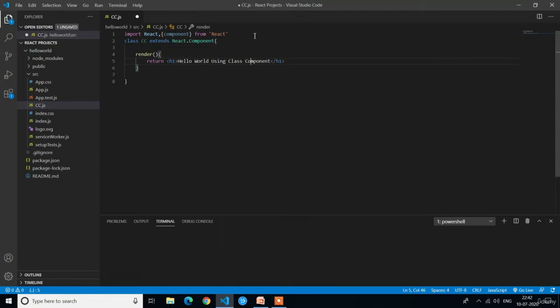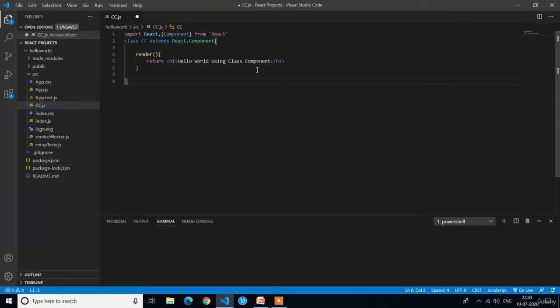Yes, that's it. So as of now we have created the class component. We have imported React and Component. Here the C is capital. By mistake I have placed a small c. So in Component the C must be capital only. After that we have to create the class with any name which extends React.Component. In that React.Component we have to write the render method, which is used to return the HTML content. So this is up to creating the class component.